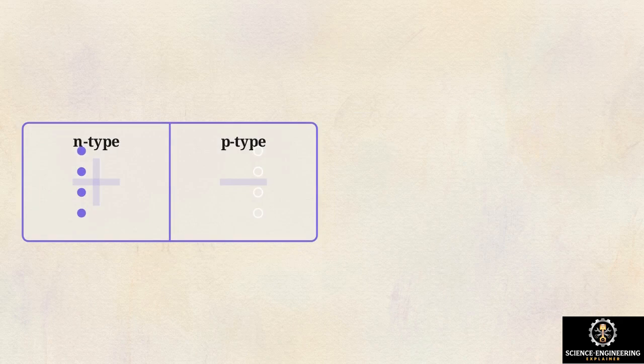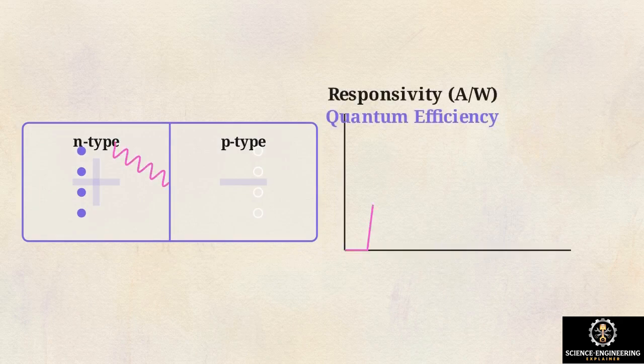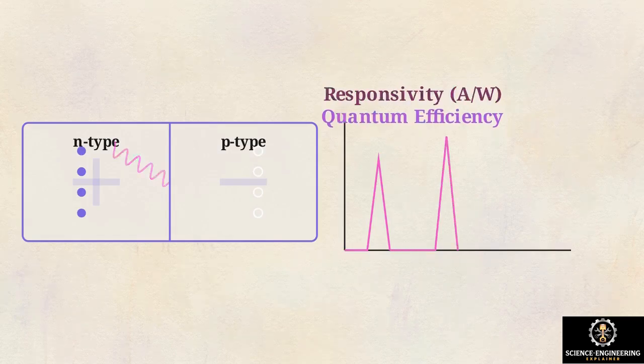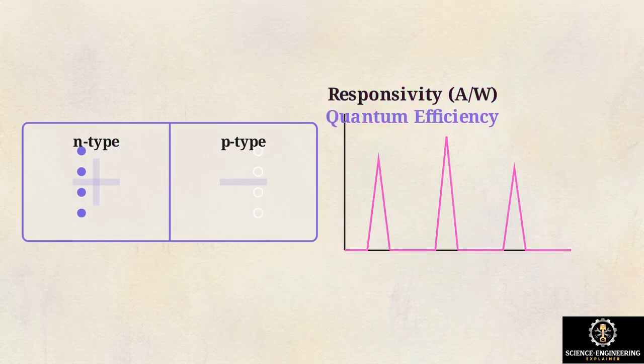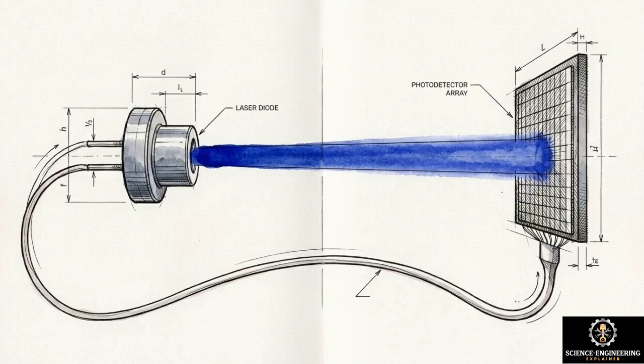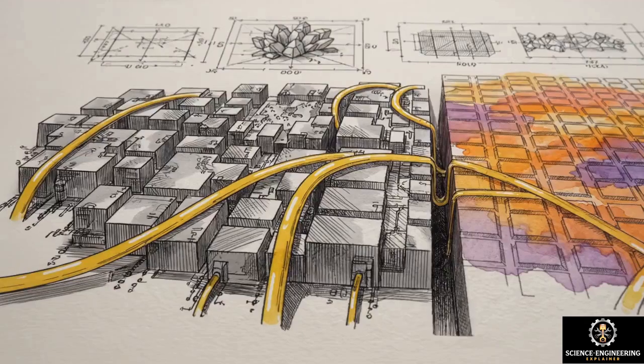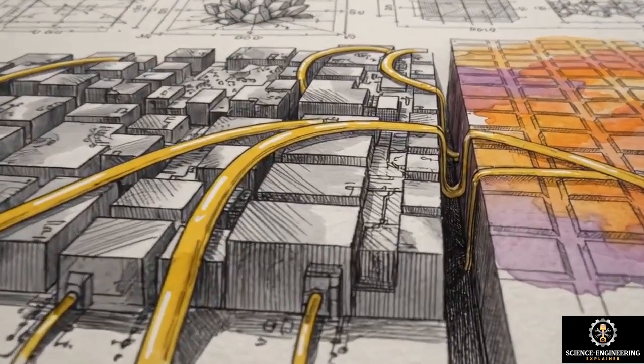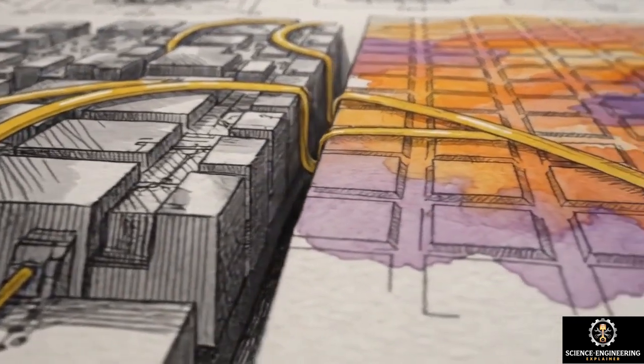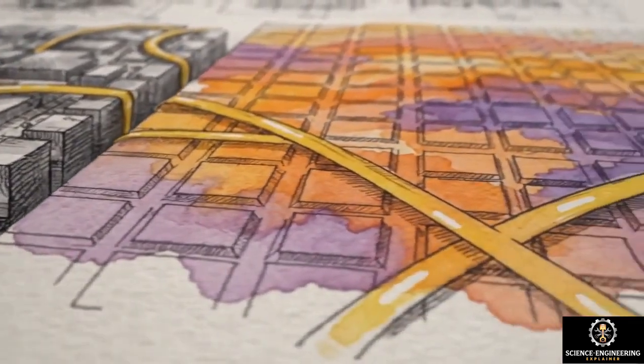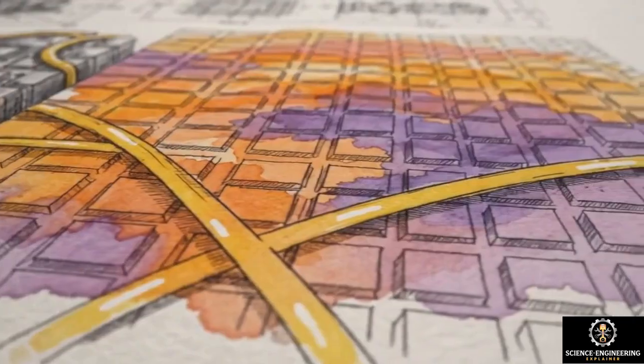The efficiency of this stage is defined by its responsivity, the amount of current produced per unit of light, and its quantum efficiency. The photodetector acts as the functional mirror to the laser diode, completing the bidirectional translation between light and electricity. Viewing the entire integrated circuit reveals the most significant hurdle in manufacturing, the physical boundaries between incompatible materials.